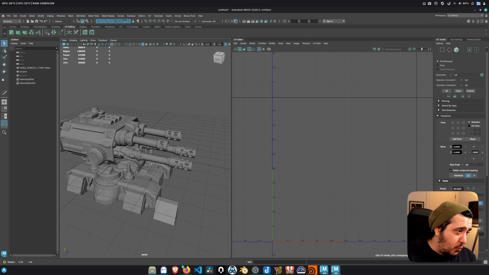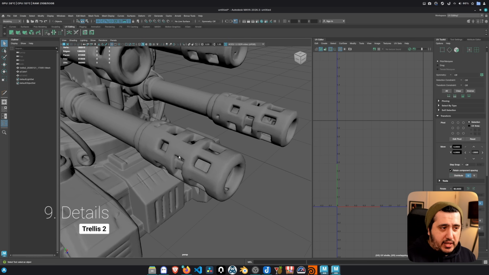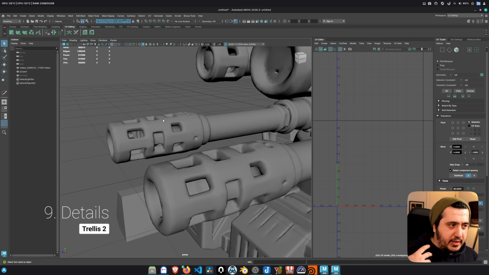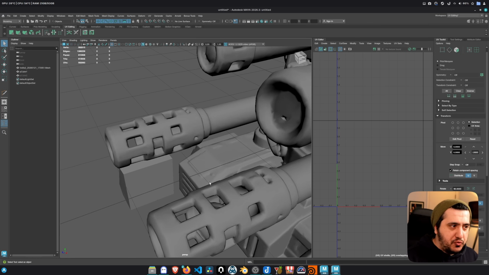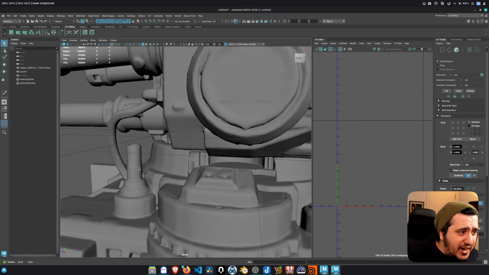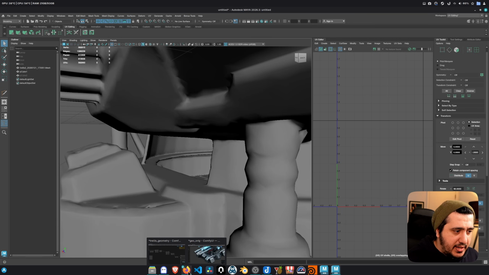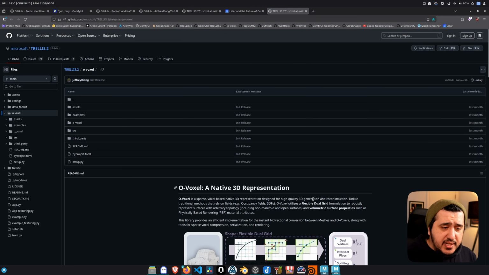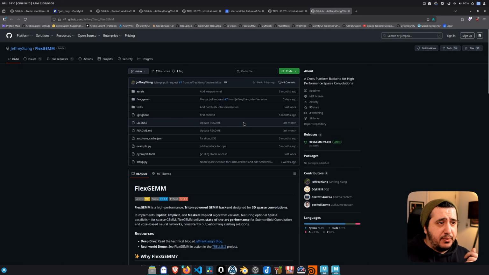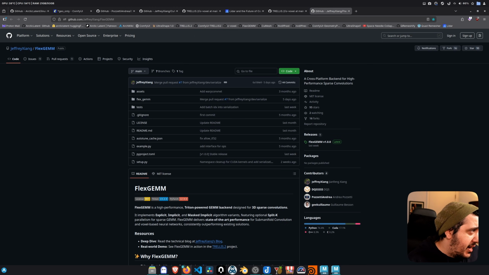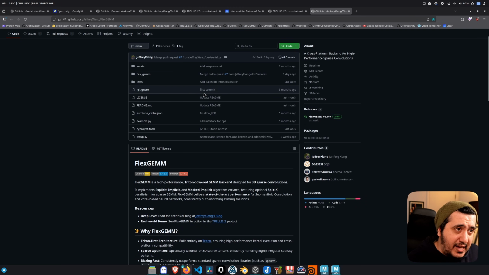Okay. But for example, why this is very nice. Look at these details from one image. Really, it's crazy. Look at the image here, and look at the details here. Not a 100% match for sure, but the amount of details it grabbed, look at these sections, empty areas. Let me open, where is it? Yeah, this is a very good technology, by the way, this library. And FlexGEMM, which is this guy, is another library Trellis is using. FlexGEMM is a high performance GPU matrix multiplication library designed to accelerate large transformer-style models used in AI-based 3D pipelines.